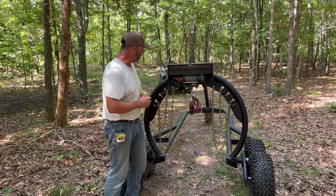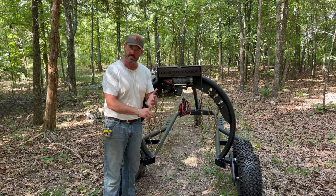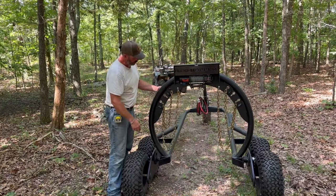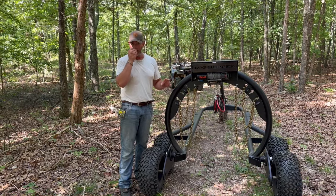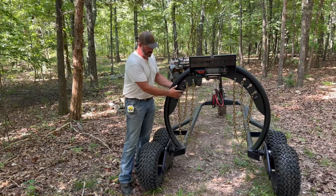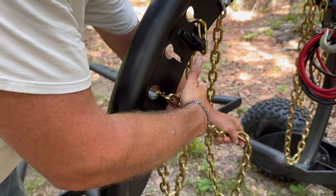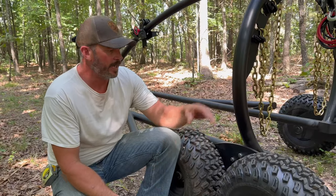This is how it will come — it includes its own wiring harness that you add to your side-by-side or ATV so you can plug it in directly and run off the battery of the machine you're pulling with. Here we've got some Grade 75 5/16 chain and you can see we've got three chain keepers on either side. The chain keeper is designed just for that — I do not recommend ever suspending a load or log off these chain keepers. If someone rigs this up and puts their hand in here and the load comes loose, it will catch your fingers off. These are terrible pinch points — chain hooks on the boom are how you suspend your load.